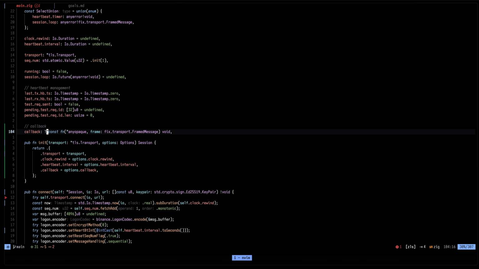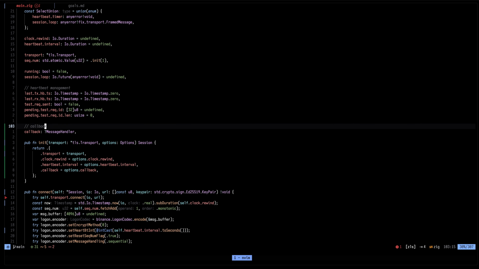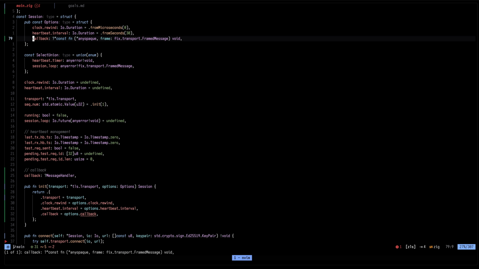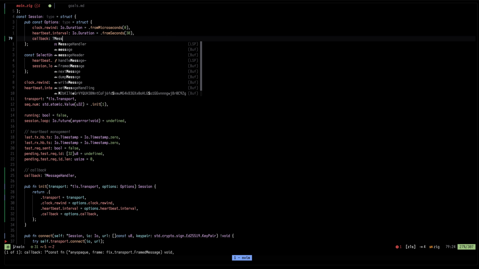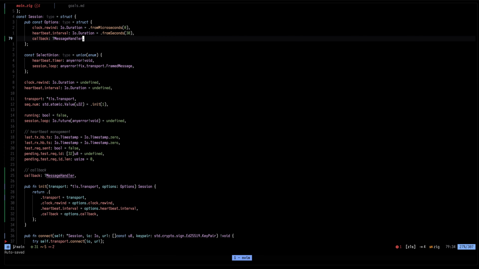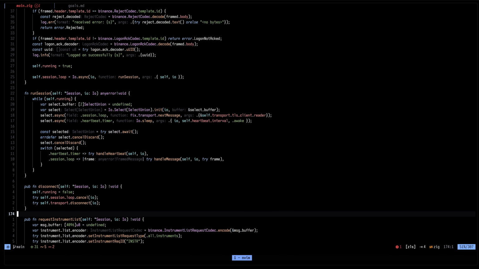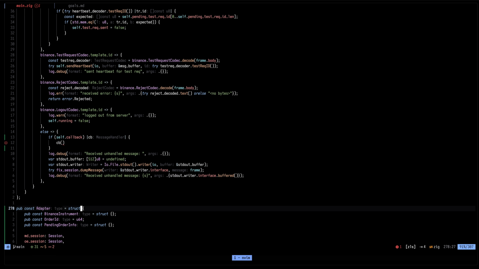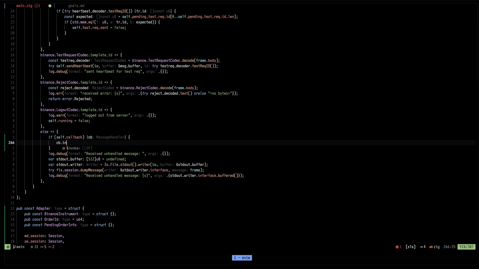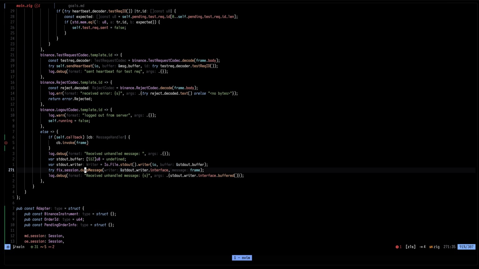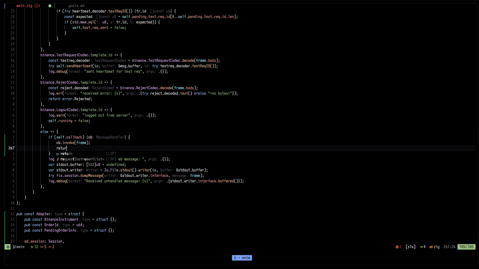So now we need to make this work. I'm just thinking here. I think this guy does not need to be a pointer. So let's do this, this is message handler. If we go down to where we started work on this, here we could do something like invoke with frame, and return here.